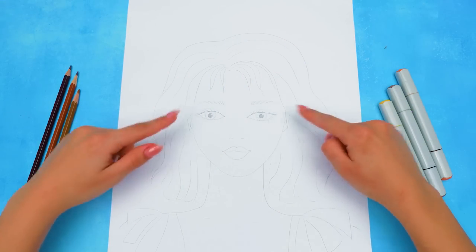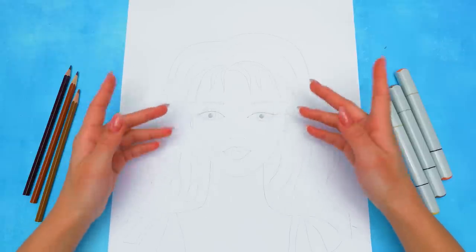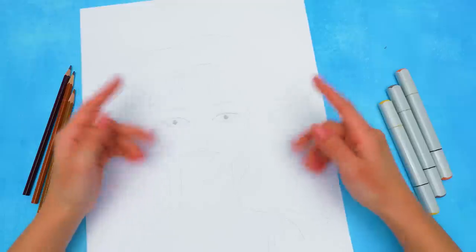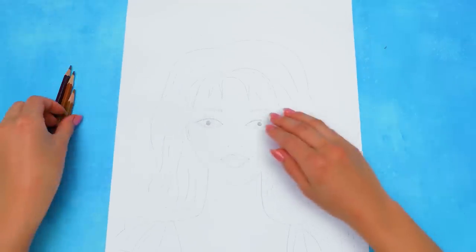This time, we'll start with the doll's hair. Make your choice, pencils or markers. Gotcha! Our heroine likes pencils. Then let's get started.